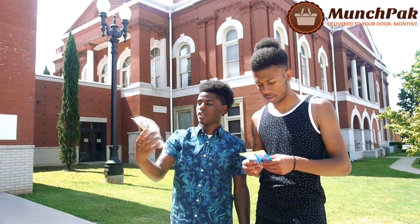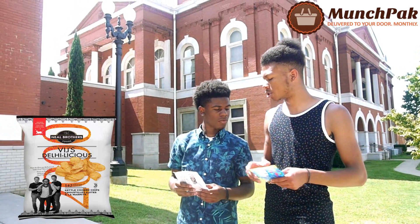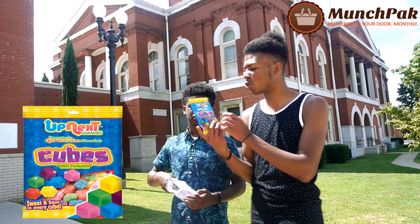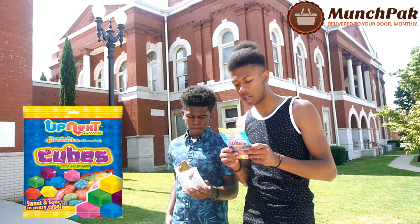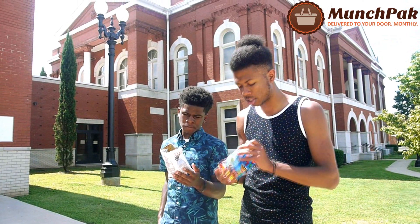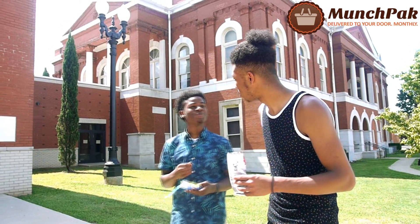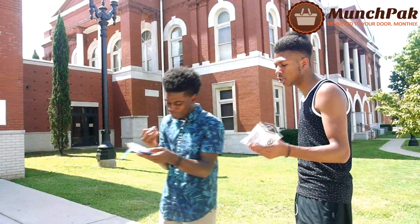I'm guessing this is international stuff. It's DG and Delicious. We're going to eat Gummy Q's — these smell like they're hot. Kettle cheese. This is Up Minx Gummy Q's, the next generation of Gummy Q's. They're like some sour gummies. The flavors they got: watermelon, lemon, strawberry, blue raspberry. I really like lemon and blue raspberry, so we're going to try these. That's good! These right here are bumping, boy. These taste pretty good too.